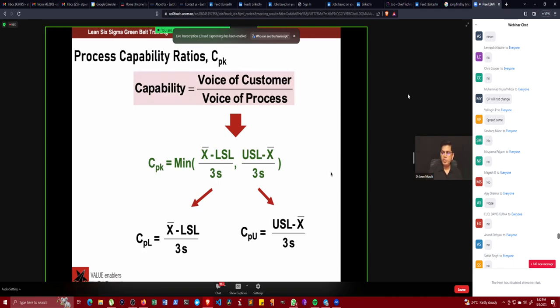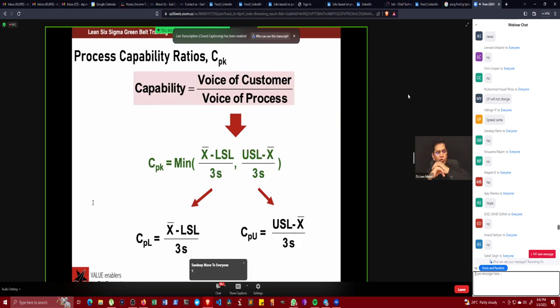Okay, this is not an easy concept to understand, but I would really get excited if many have understood. On a scale of 1 to 10, please give me a 9 or 10 if you understood. Those who type 9 or 10, hats off to you, because it's not a very easy concept. You need to practice. If you've not understood, you need a lot more learning and practice. Okay, great.